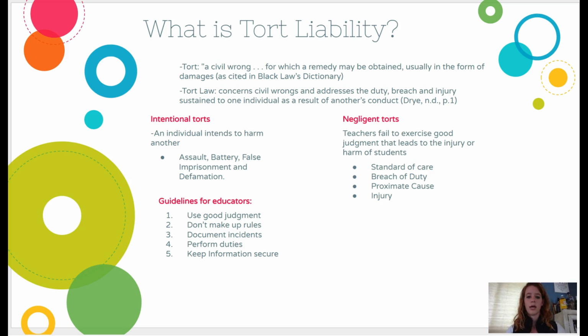In a negligent tort case, you have to determine four things: that a standard of care has been breached, that there's been a breach of duty of some kind, that there's causation or proximate cause, and then, of course, injury. Guidelines for educators are basically that they should use good judgment, not make up rules, document incidents when they happen, perform their duties as contractually obligated, and keep information secure.